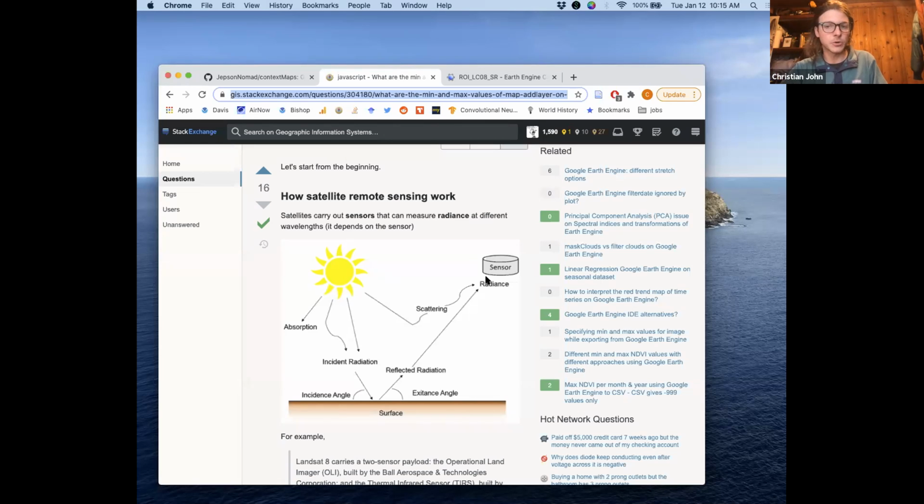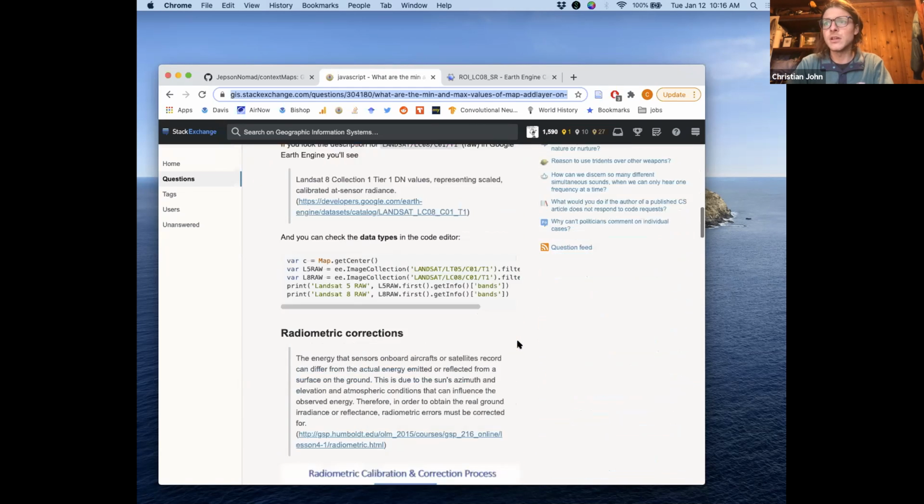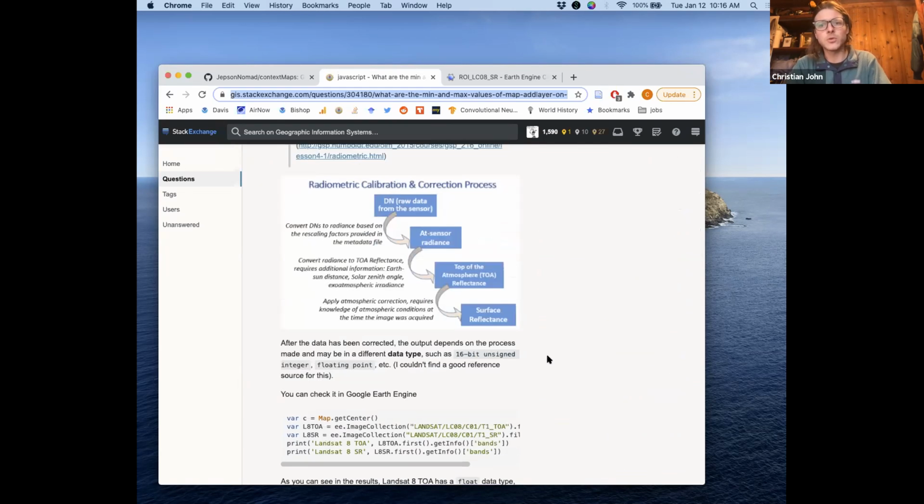They have these cameras that take pictures, and they have a certain number of pixels in the image. And depending on how high resolution it is, you can resolve different scales of landforms and land cover and stuff like that on the ground. But a satellite is above the atmosphere, so there are a lot of factors that influence how it detects color of the actual Earth's surface below it. And so there are several layers of processing that we need to go through in order to generate images that look like what we think Earth should look like.